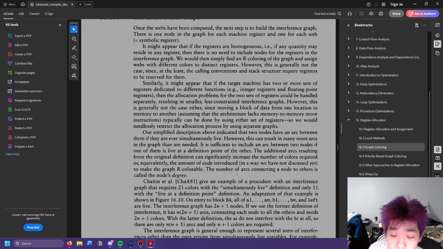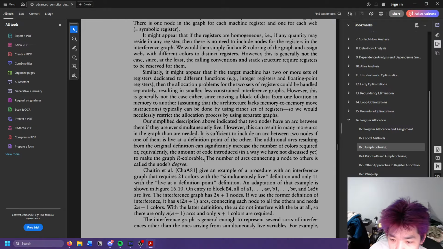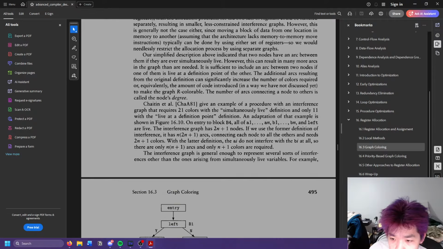Interesting. Yeah, I guess that would be something I want to think about, because I have done just the very basic version of regalloc with an interference graph before.